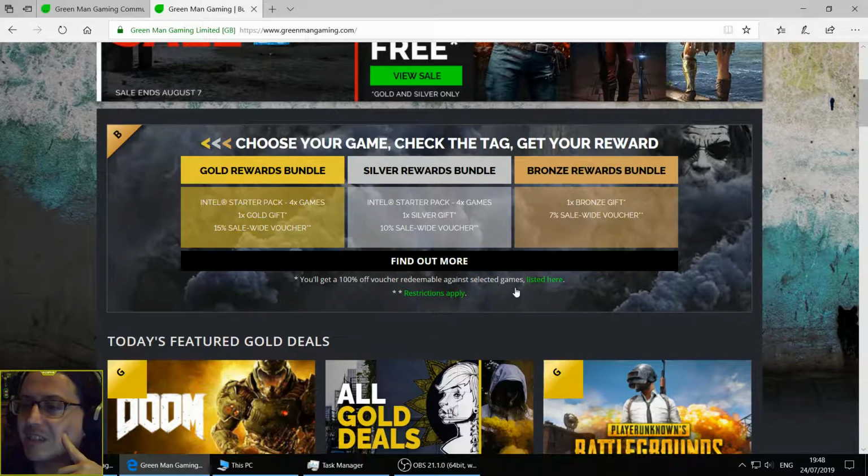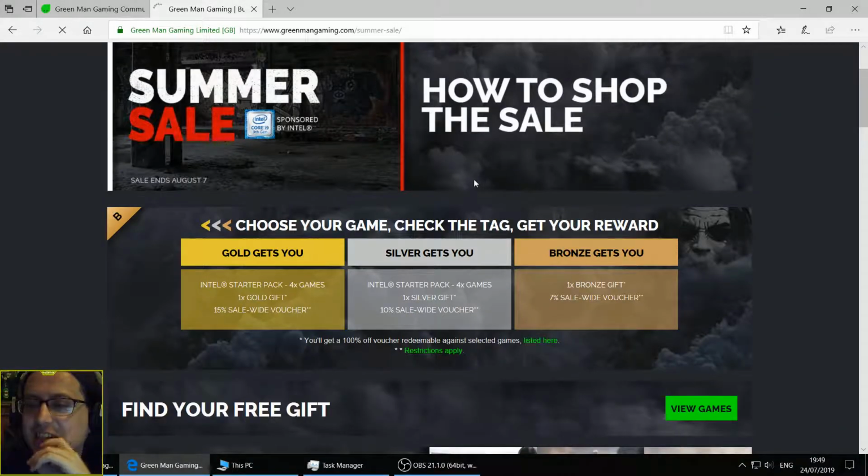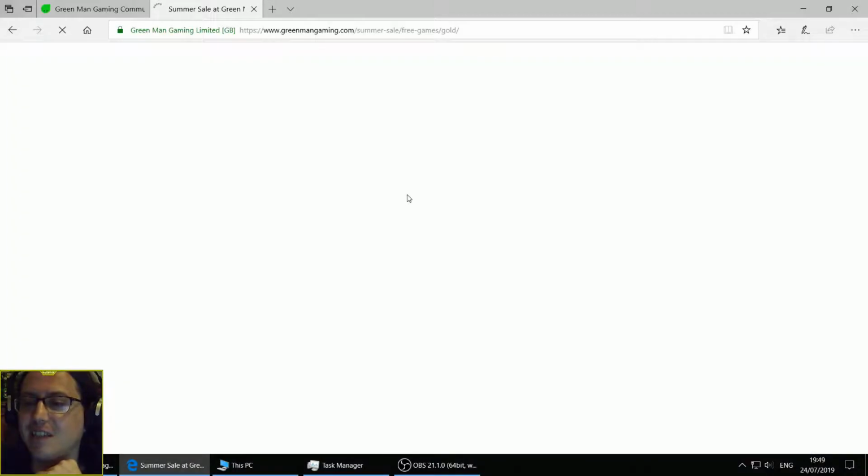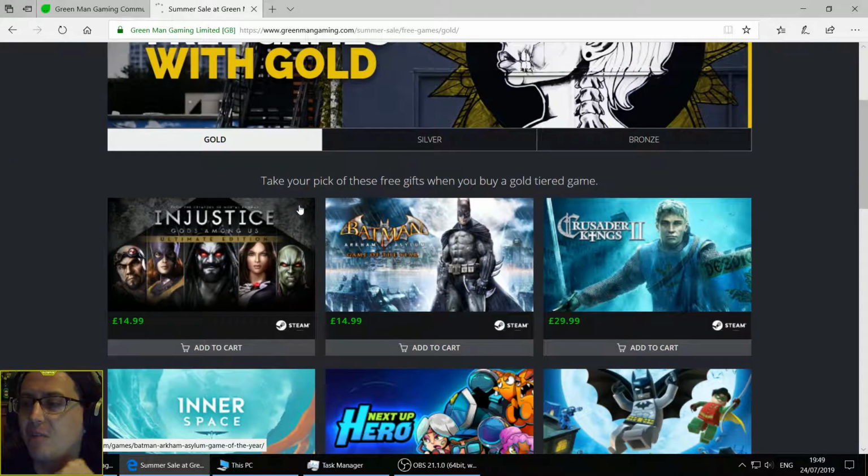You'll get 100% discount for those games, so you have to come back to GMG to use those, even though a lot of them games aren't actually for sale on the site, which is an interesting thing. So if you look on the View Games things, you can see what is available on the list.